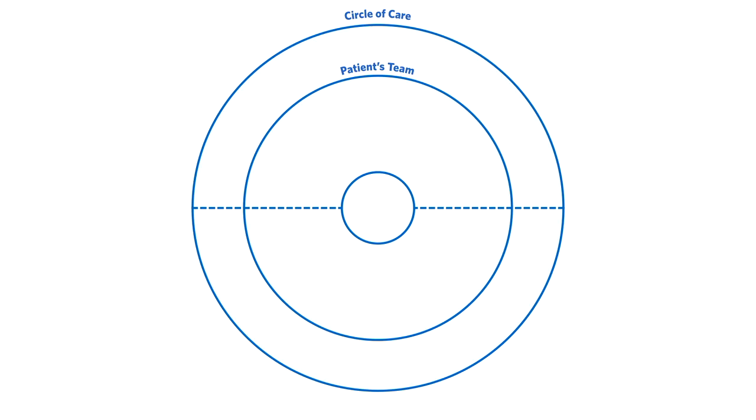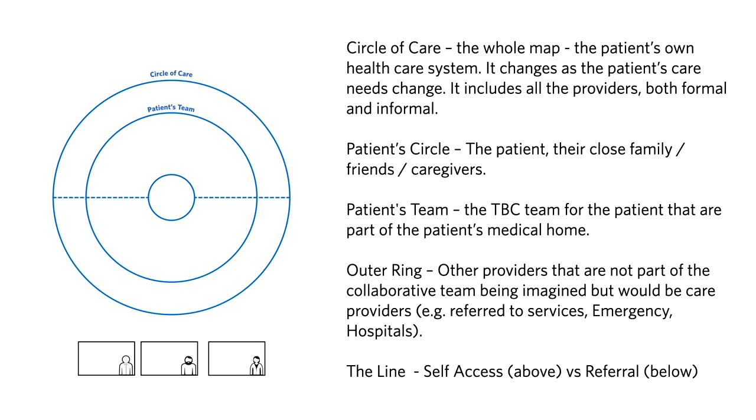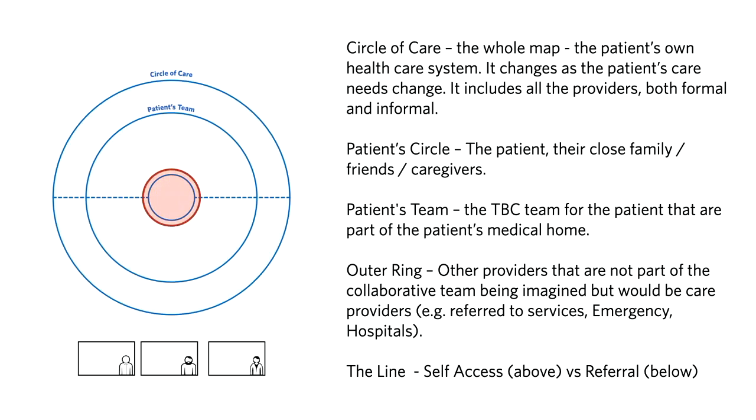So the whole thing is a circle of care, and I'm going to go through all the pieces of it right now. So first, we want to highlight the whole map, and that is the patient's circle of care. Think of this as the patient's personal healthcare system. It includes all the providers, caregivers, both formal and informal, family members, friends, etc., including the patient. In the center is the patient circle, and that's where we put the persona. And as we map out, we might map into their family, friends, caregivers.